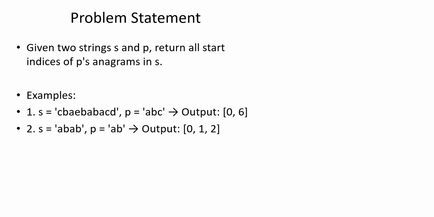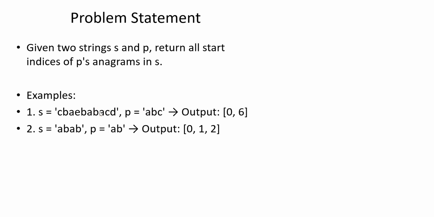This can be easily solved with the help of sliding window. The brute force would be: I go through each character, if I encounter c, I check whether c is there or not. Then I'll check for b. Is b there? Is a there? Okay, c is there, b is there, and a is also there. So this cba is an anagram of abc.